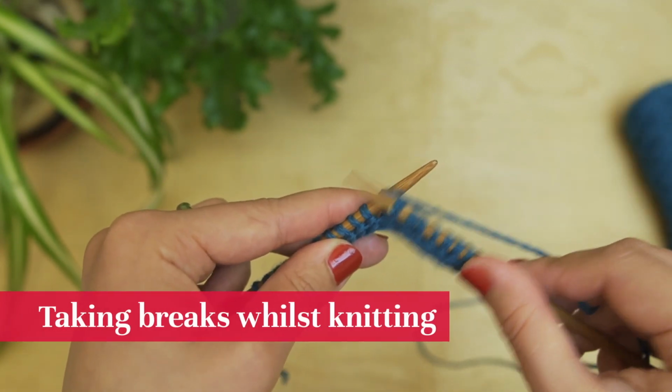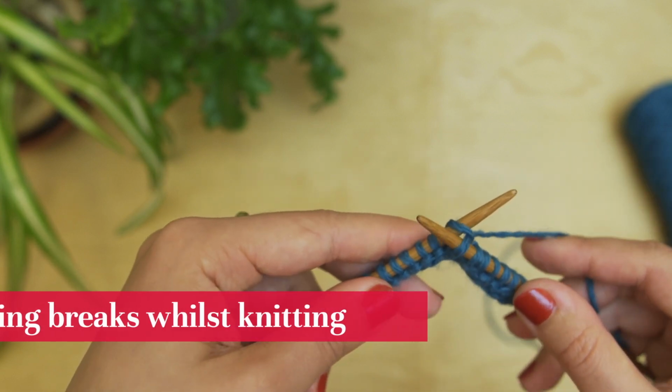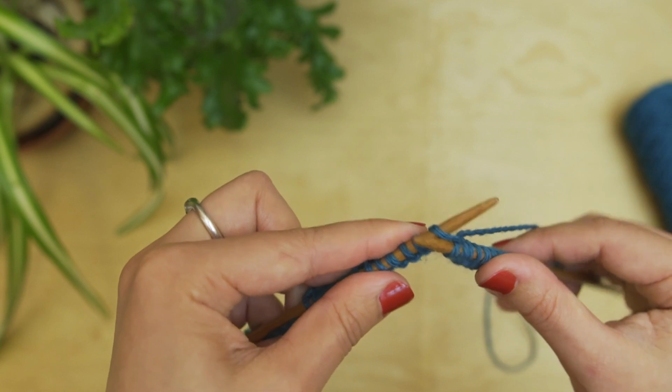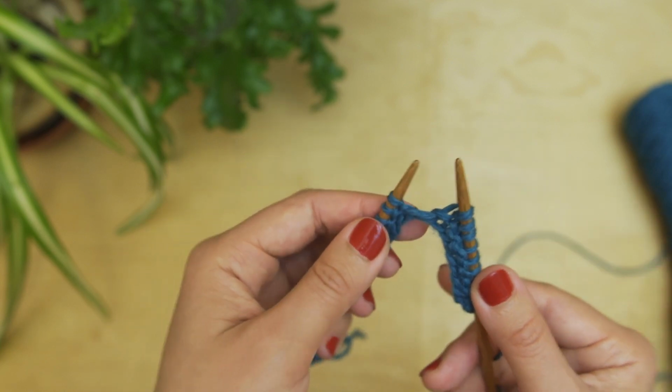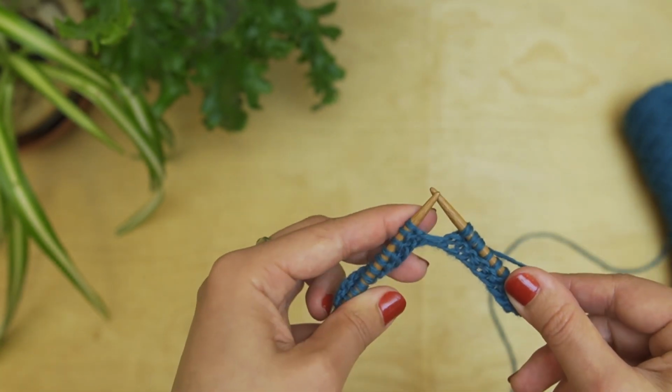Here I hadn't actually finished knitting a stitch and I unwound that yarn. So if you find yourself in this kind of situation where your needles are still kind of attached, that's because you haven't pushed off that old stitch. Now I've pushed it off and I've got all of this space in between the 2 needles.